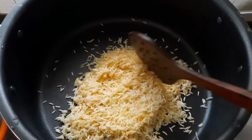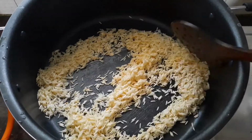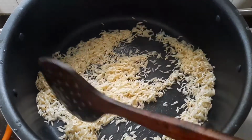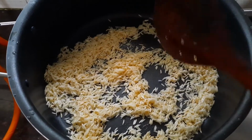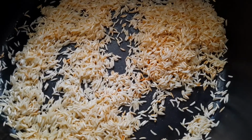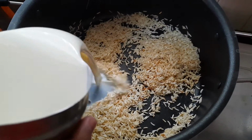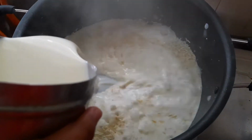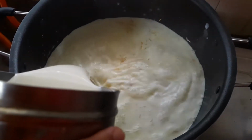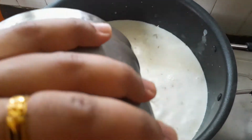Let's preferably use a non-stick pan so that the milk does not stick to the bottom. Now you can see that our rice is changing color. At this stage, let's add about 1 liter of milk, which is about 4 cups of milk in the same cup which we measured the rice earlier.